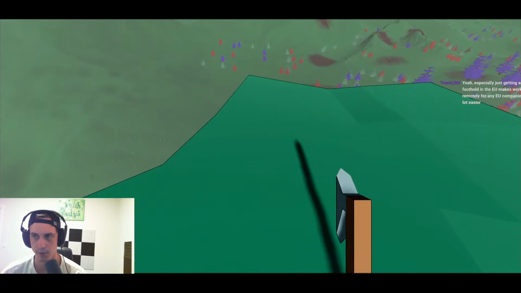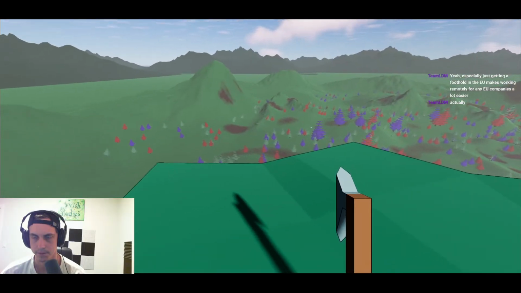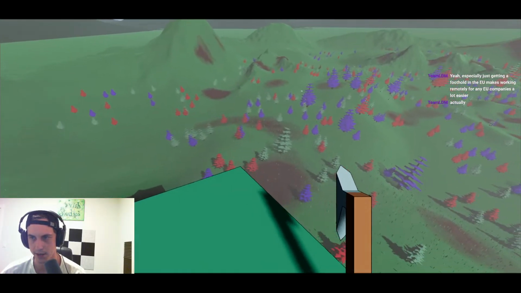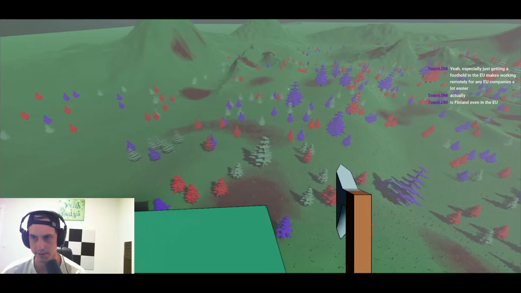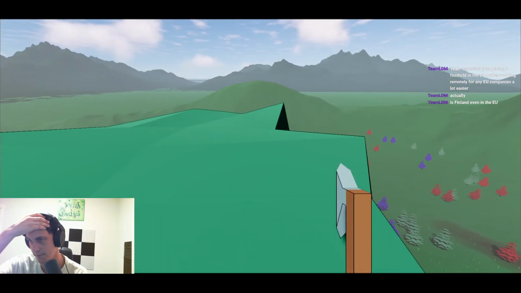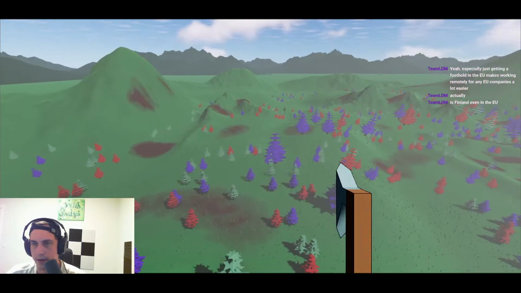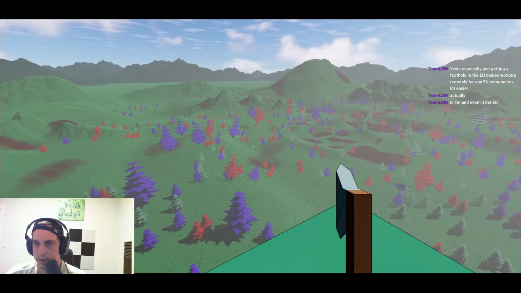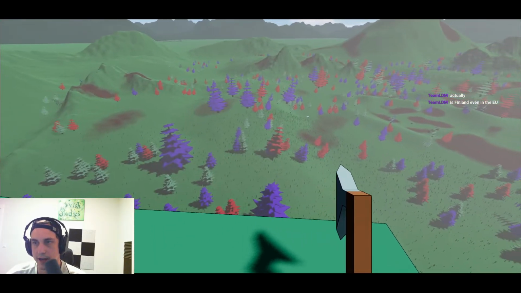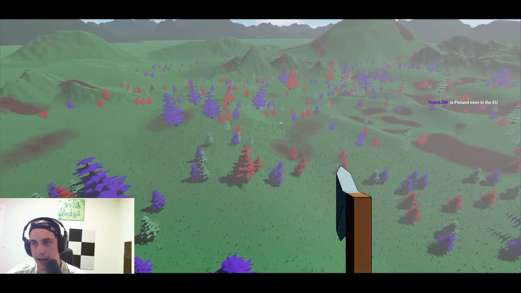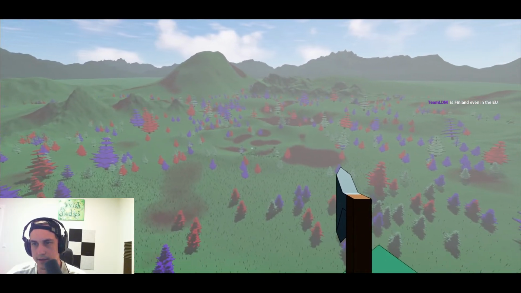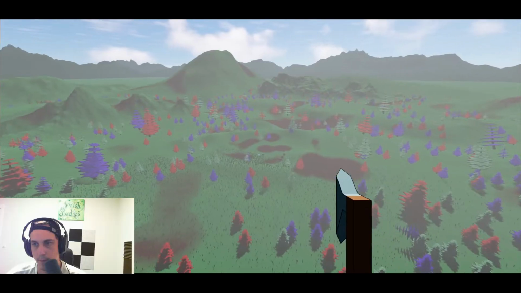I'll have to figure out why this pathfinding broke, because pathfinding kind of broke with Terrain 3D's pathfinding system. I just couldn't bake nav meshes anymore. So I'm just not using any, which is really kind of annoying to have to do, because I think that's also why I'm getting all this collision stuff.